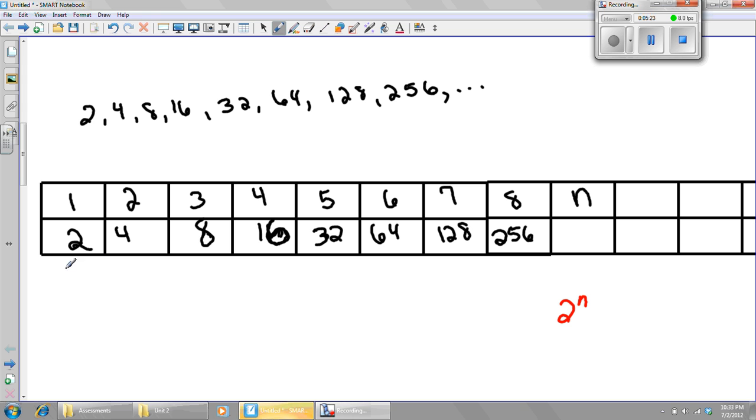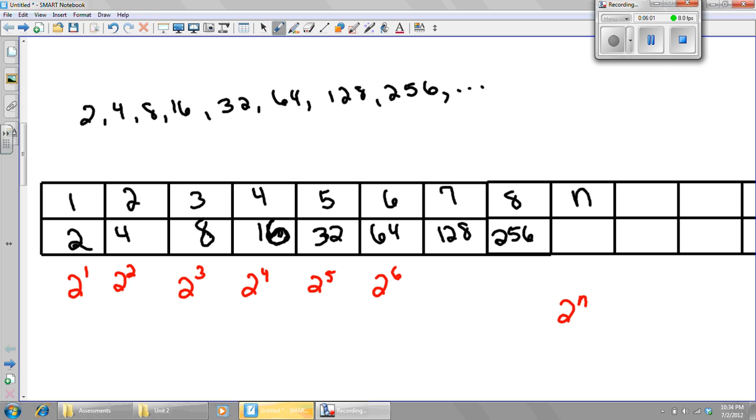Do you know a different way to write 4? I could write 4 as 2 to the second power, right? 2 to the second power would be 2 times 2, and that's 4. I could write 8 as 2 times 2 times 2. But the shorthand way of saying that is 2 to the third power. I could write 16 as 2 times 2 times 2 times 2, doing the prime factorization, of course. That would be 2 to the fourth. Of course, that makes 2 to the first. 32 would be 2 to the fifth.